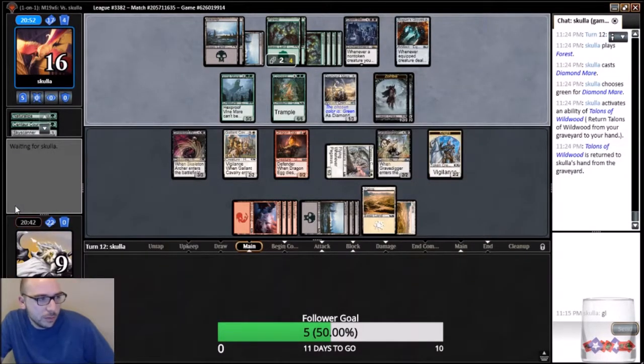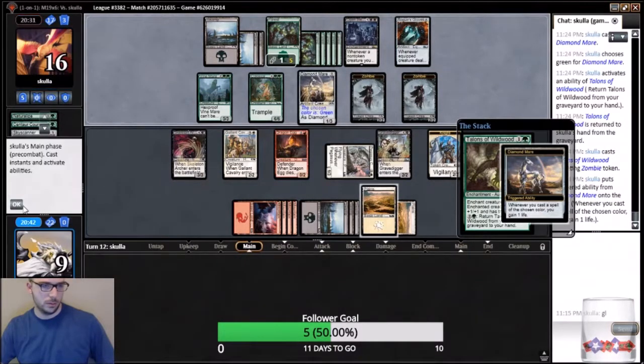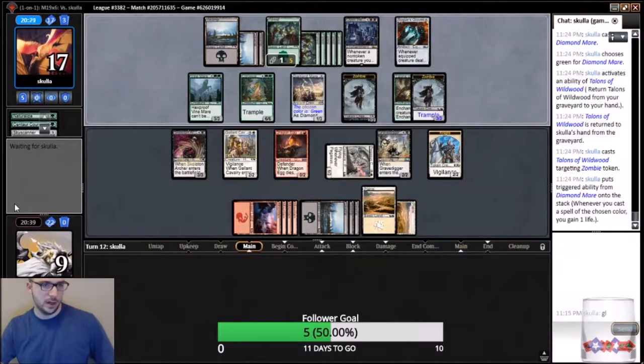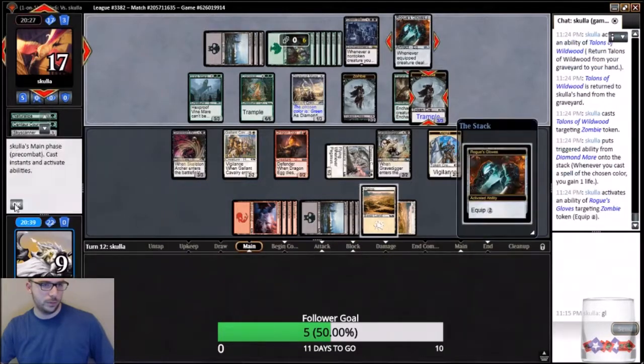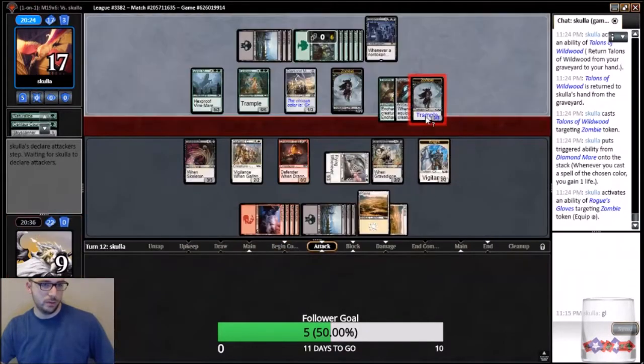And Talons of Wildwood back from his graveyard. And he's probably going to equip the Vine Mare. Nope, he's equipping the zombie. That's fine. And he's equipping the Rogue Gloves there. So he just used a lot of mana to make this zombie big. And we're just going to block with the Skeleton Archer.